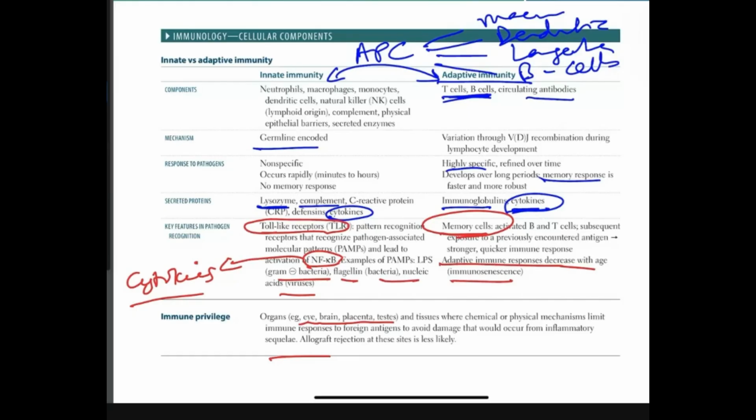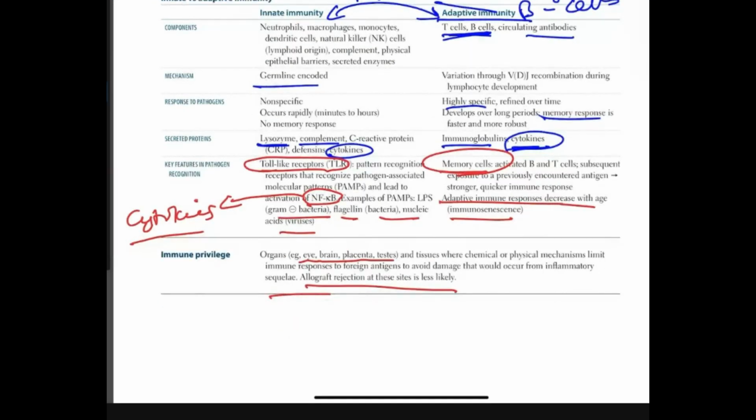It's just like sanctuary cities in the US where the immigration people can't go in and catch illegal immigrants. It's the same thing. The immune system can enter these organs, but if the organs become injured, the immune system will attack them like a foreign antigen. So you may have a question where somebody has an injury of the eye and was getting better, and then suddenly the eye vision started deteriorating. That's a phenomenon there. And the benefit of that is that allograft rejection is less likely. Okay, so I think that's it for this. Let's move on to the questions.